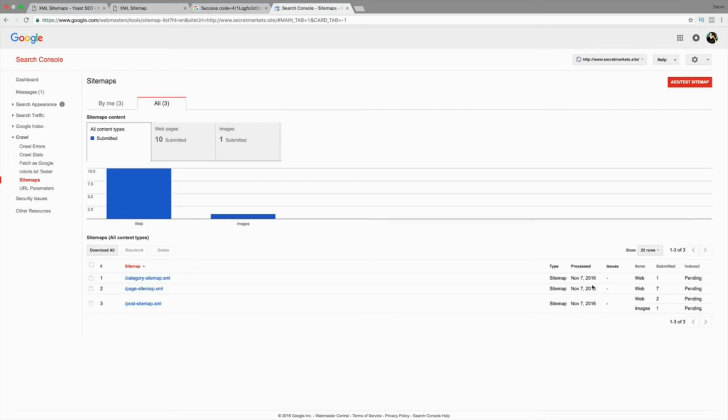I don't know. Google just gets to it when they get to it. There is no, like, I want it done now. They're like, we'll get to it when we get to it, dude. So that is basically how you would enter in the sitemaps. Make sure that you have your pages, your posts, whatever you want indexed there. This is how you upload sitemaps. Very simple, right? It's not hard. It's very easy to do.